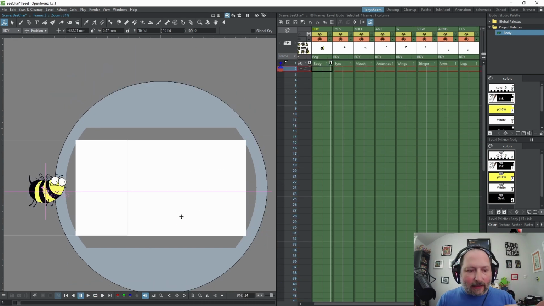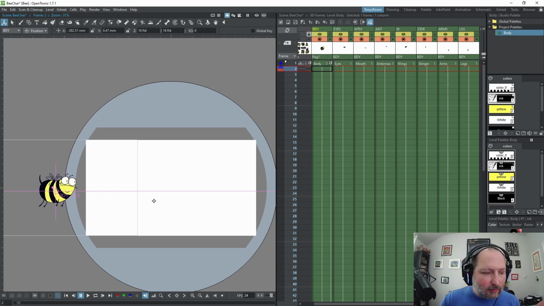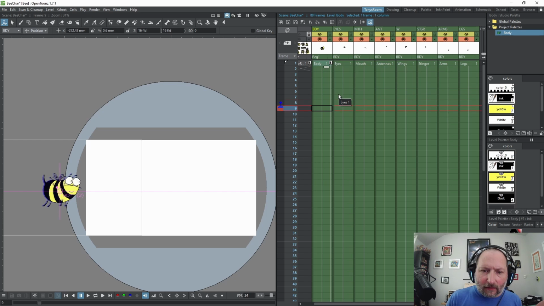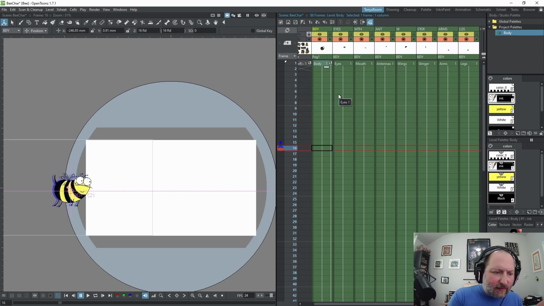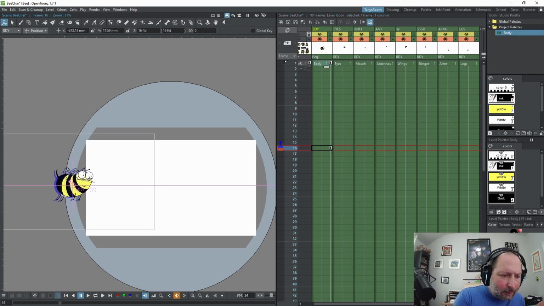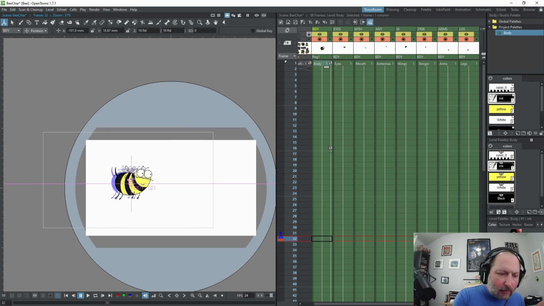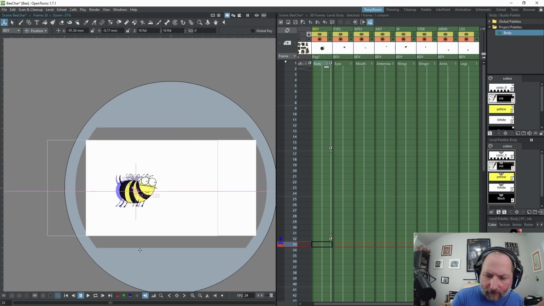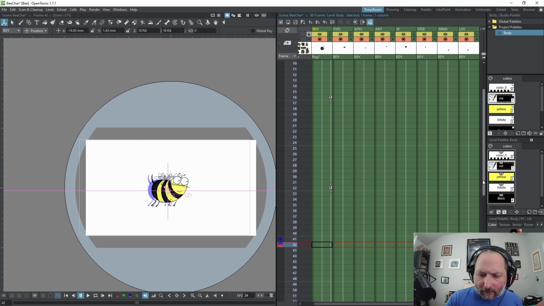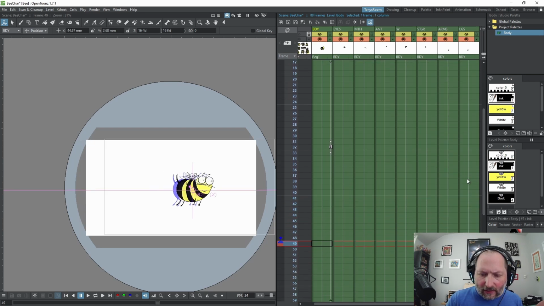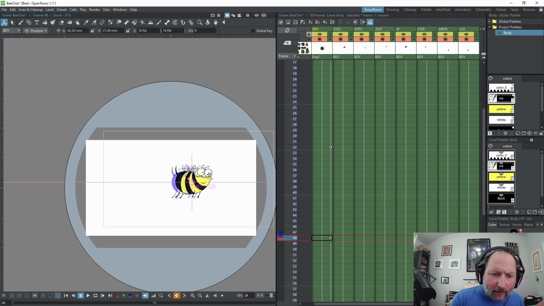First, we're going to set keys, and then we're going to manipulate the curves to help get a smooth animation, okay? So let's come down here to 16 and moving up. And then let's go down to 32 and moving down. And now let's go to frame 48 and moving up.